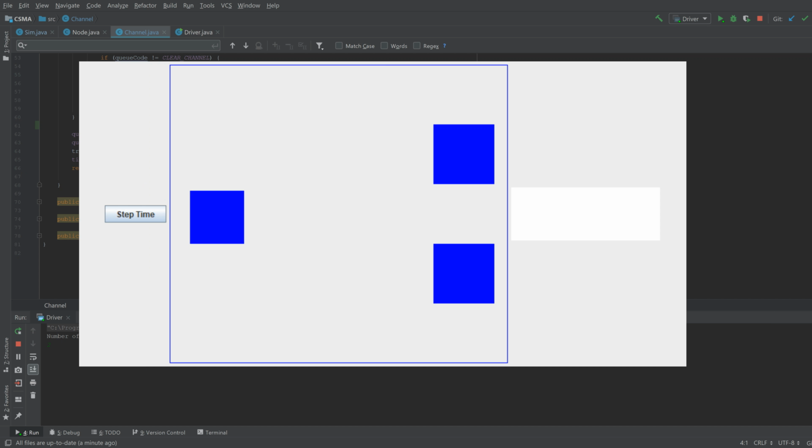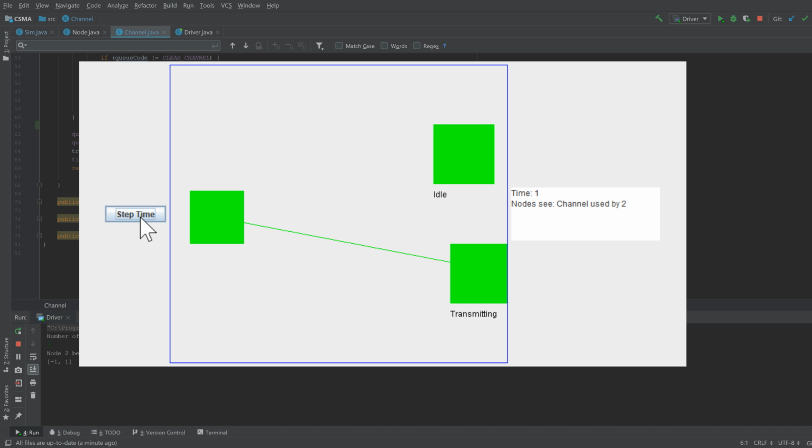So here on the left side is the channel, the server you're trying to get to, and on the right side you have the 2 nodes. So right now they're both idle. The channel was clear, so node number 2 started transmitting. So we're going to keep passing time. As you can see, it changed to waiting to send. That's because it wants to send something. It checked that the channel was not clear, so it went to the waiting to send state. So now that one has a random timer while it's transmitting.